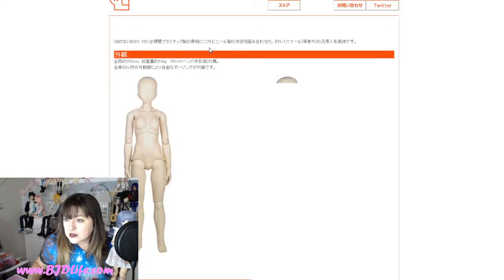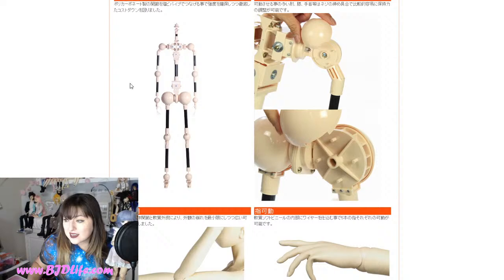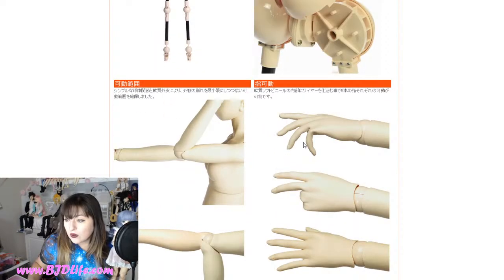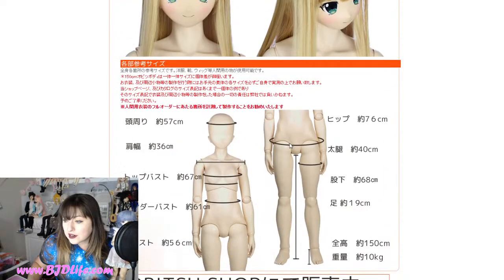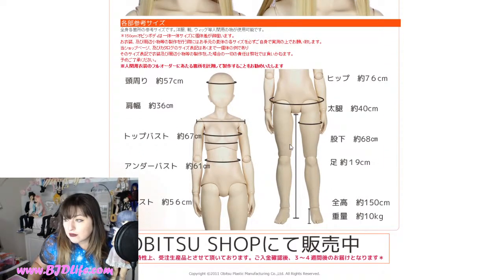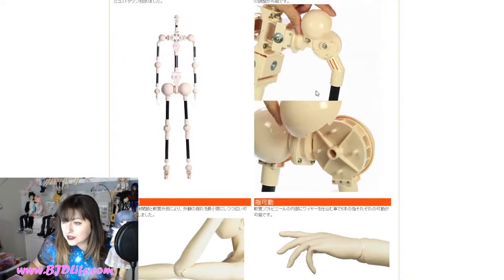It literally just states that. Look at that. That's insane. Oh my God. Are the fingers... The fingers are wired. What? See, look, they're bending the fingers. They kind of go flat, though. But you can move the fingers. Look at that. Yeah, because look at the little hands over here.